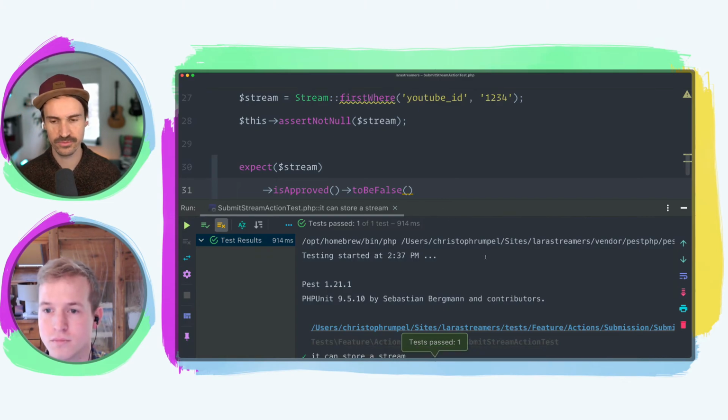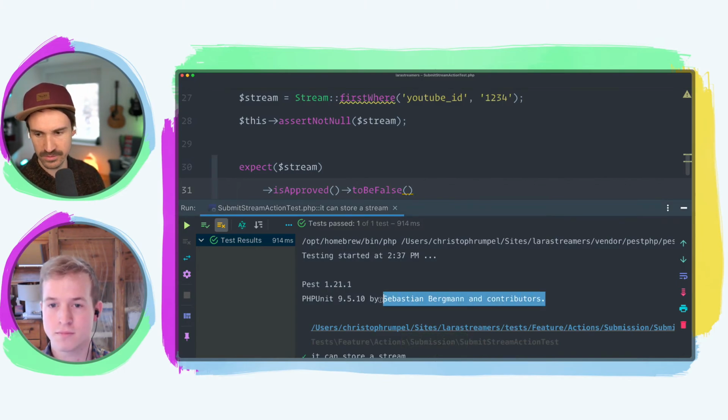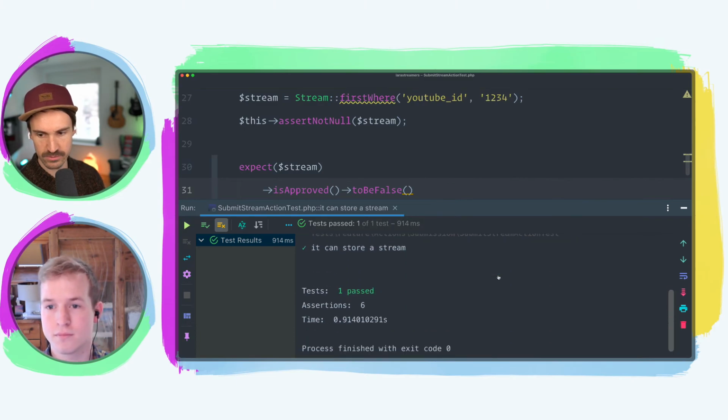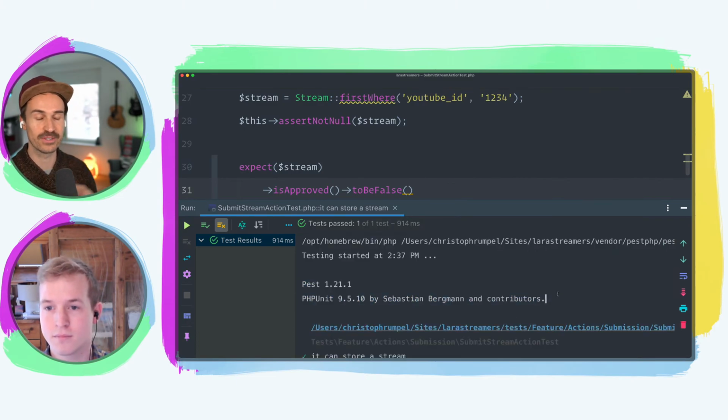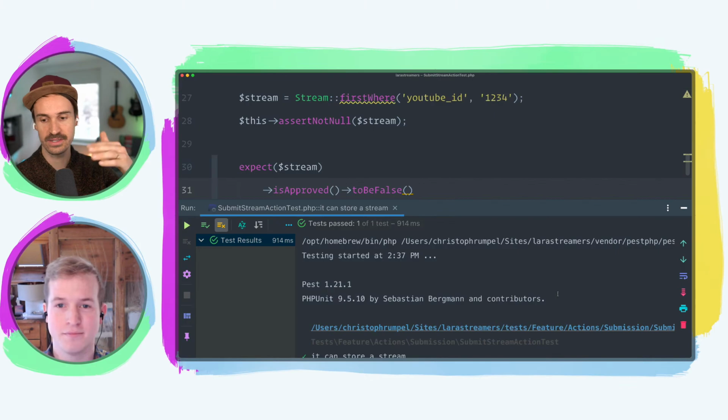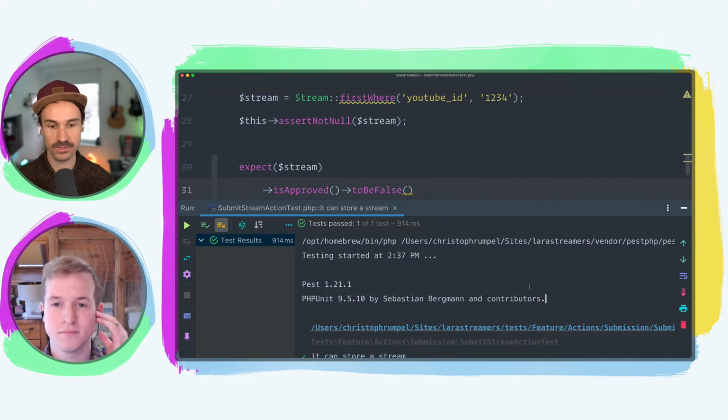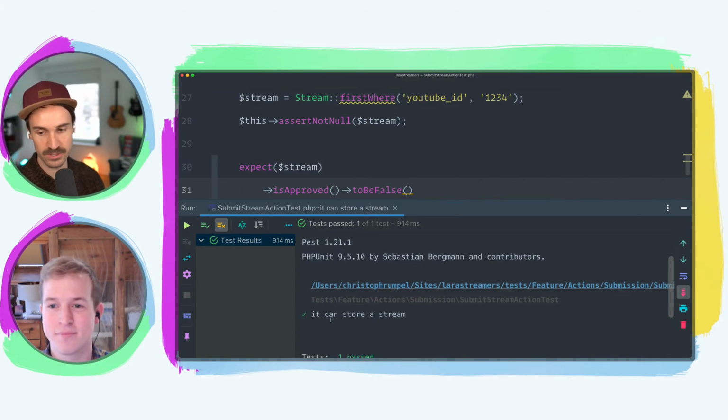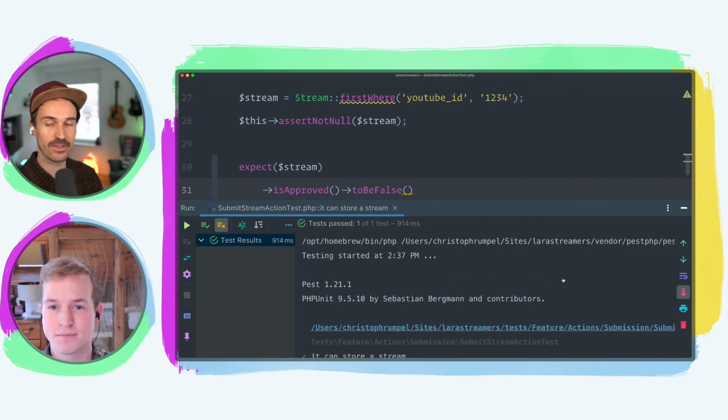Yes, I think one of the first things when Nuno was working on PEST, he was complaining about PHPUnit, the long text you get with every test you run. So I think it's a little bit of this, but there is much more if you run PHPUnit. And this was the first thing where I thought, yeah, if we could get rid of like 10 sentences just about PHPUnit and other stuff which you don't want to see every time, because then you have to scroll down. And I think here you can see that it's already much better to see what's happening. And I think it's those little things that can really change a lot in your daily workflow.